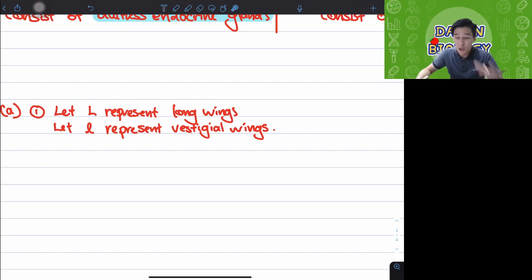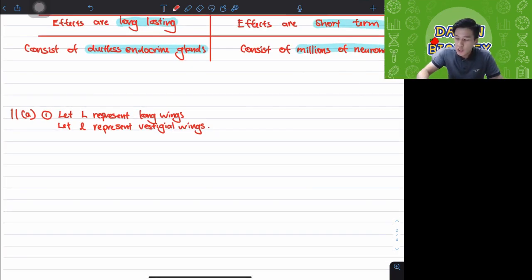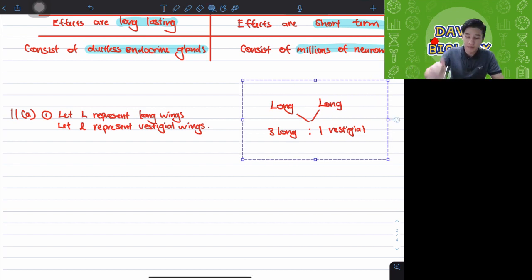Now, how do I know that long is the dominant gene and small letter is recessive? That's very simple because when 2 long winged parents have children, you can see the ratio is 3:1. So the majority is long wing. That's why I know the majority is definitely dominant, because dominant is easy to inherit. You should know this by now. Now they ask us to draw a schematic diagram, so I need to draw this out.